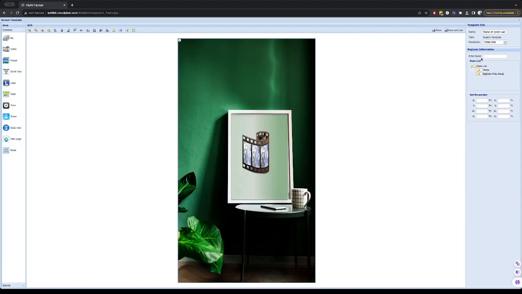In this specific template, I have 2 different zones. I have a video zone, and if you click on it, it will highlight it. You'll see the dots over here. So that's the video zone. I also have a background. So this is simply, everything here is a background. And we've added a video zone on top. So now if I'm ready to use this, what I can do is I would save and use. I will press save and use.